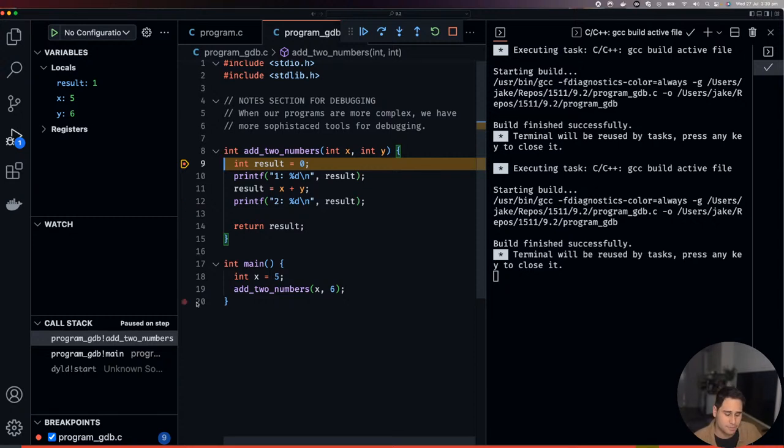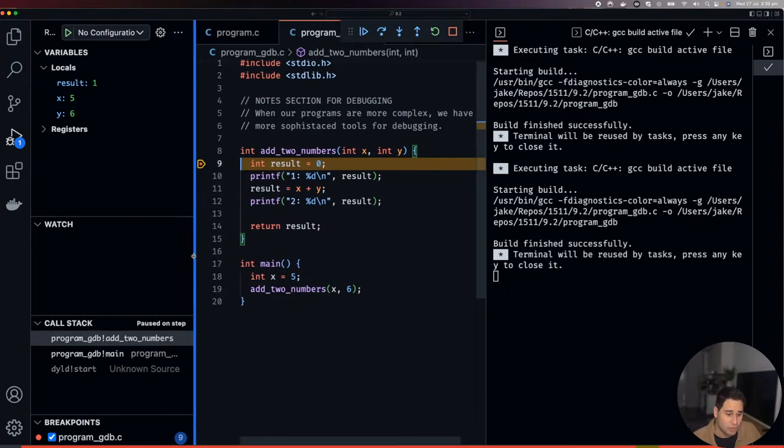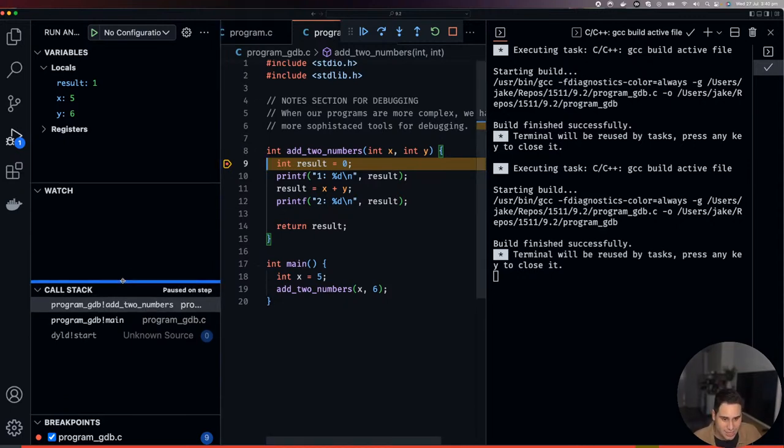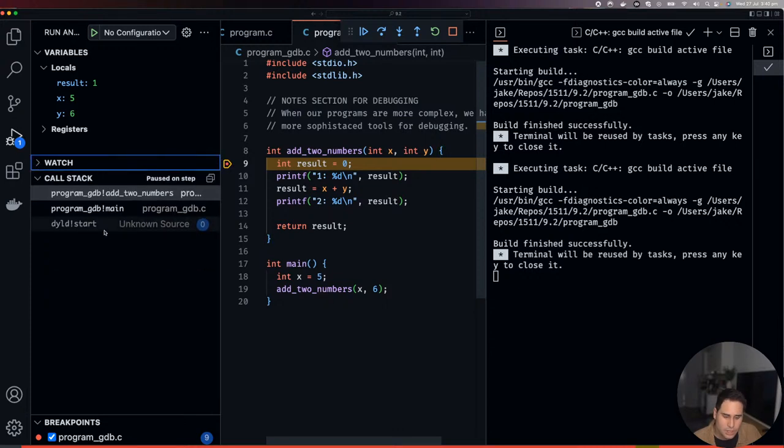Something else that the debugger is really good for, that print statements, while you can figure it out maybe, are a bit harder to figure out with, is the call stack. So you can see this down here. So the call stack, we talk about the stack, right? We talk about stack frames. You call a function, it gets a stack frame, it gets some variables. The call stack actually shows us that stack. So it shows us we started the program, we called main, and main called add two numbers. It's literally physically showing you the stack.